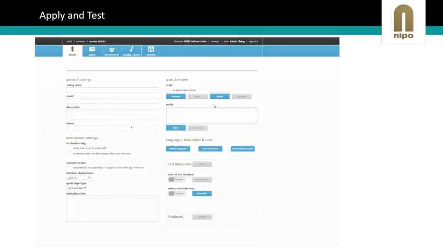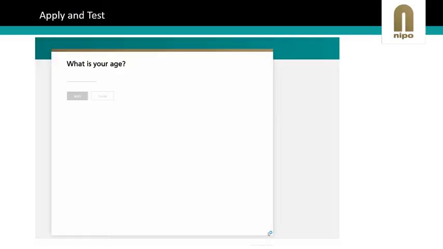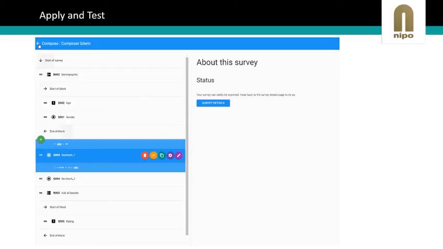You go back. You will need to apply to upload the questionnaire here, and if you need to test, or to start fieldwork, you need to publish for testing or publish for fieldwork, and that's it. You are already testing.